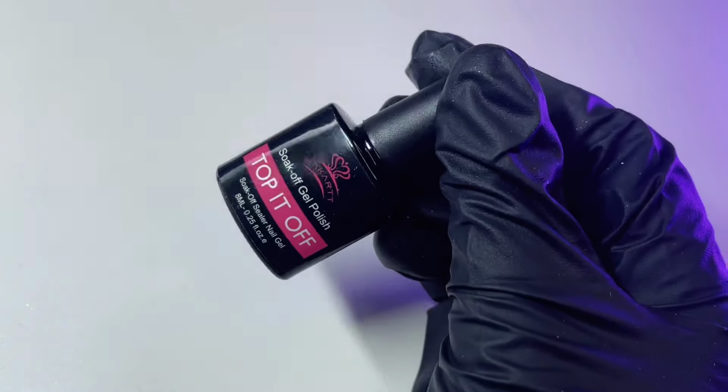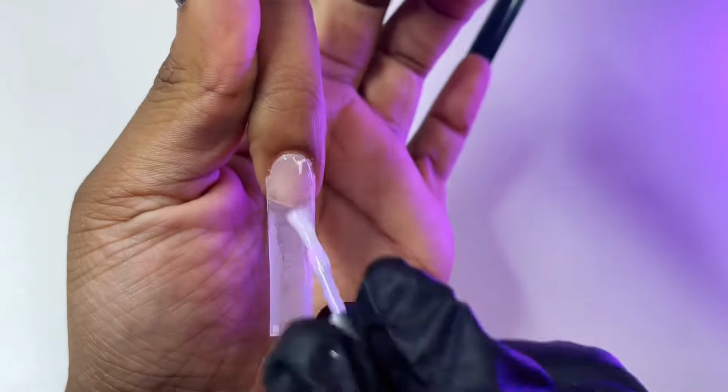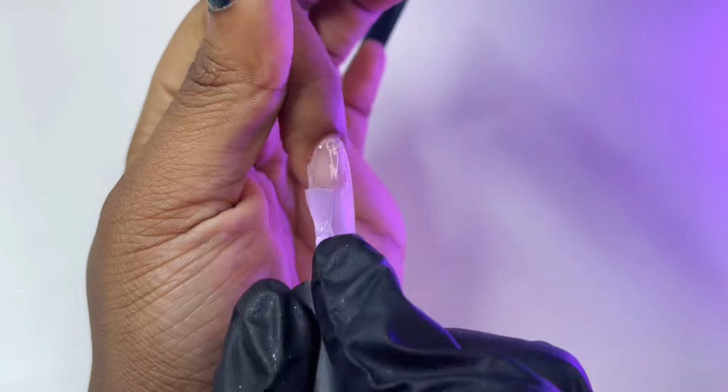Moving on to the next nail, I'm applying top coat once again on this finger. I'm curing this in the lamp for 60 seconds, and we are doing a chrome for this nail as well.